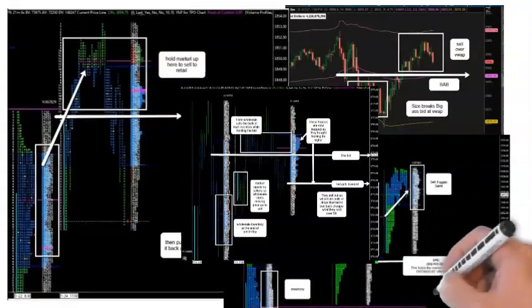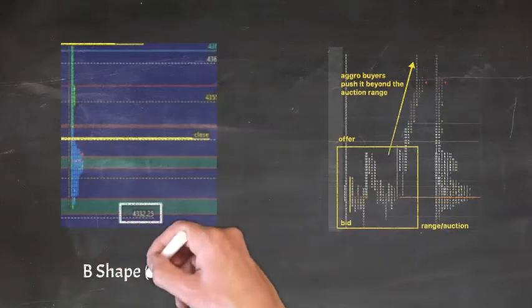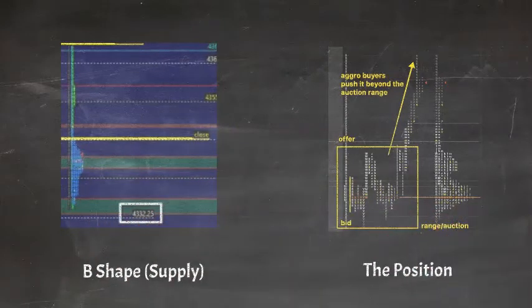So we already know what the regular distribution bell shape looks like. Now let's look at one shape that we often see. All right, so we see the B shape, right? As you can see, the value area of the B shape is the lowercase b. Usually what's happening here is supply is opening up and they move the market down to a level where they found buyers, and so they want to build the position and just take it back up higher.